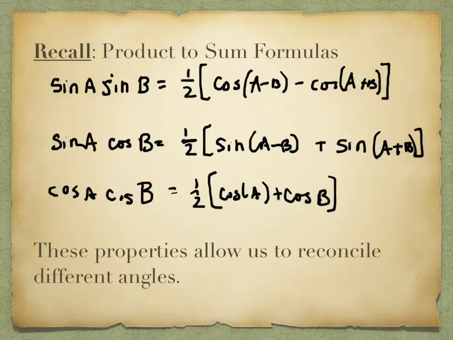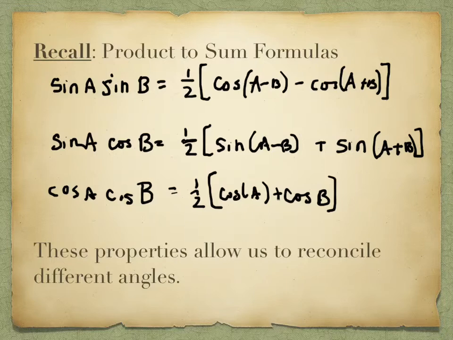All right, product to sum formulas. In your book, I will tell you, they present these a little bit differently. It just uses a little bit different notation. I think this is a little bit cleaner, so this is the one that I chose to write in your notes. These are properties that allow us to reconcile different angles. Notice if we were doing things with u substitution or integration by parts, I really can't deal with the left-hand side of any of these equations very well. Because if one of them is u, the other one is not going to be du, because their angles don't match. And that's a problem.